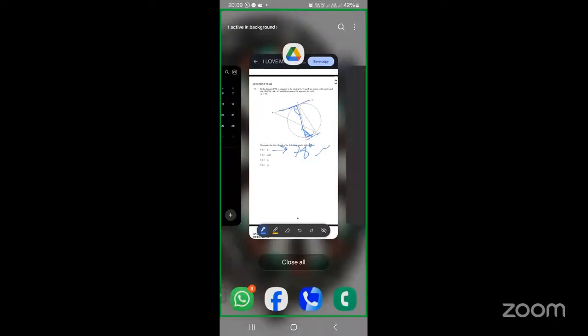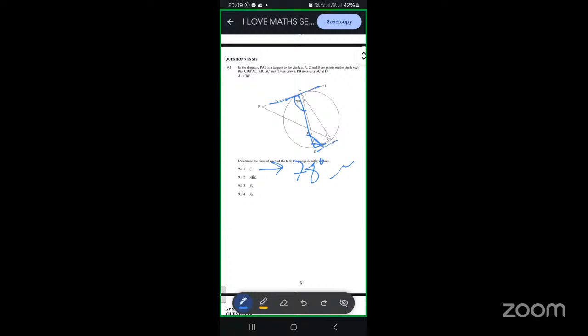Okay, then let's go to the next question. The next question, ABC. We are required to calculate the size of angle ABC. ABC is this one here. So that angle, we can see we have the tan chord theorem there. Remember how we identify tan chord? If there is an angle between the tangent and the chord, this is the tangent, this is the chord. In that triangle, this angle will be equal to the angle in the triangle that is opposite the chord of focus that you're talking about. Therefore, this angle will be equal to that angle.